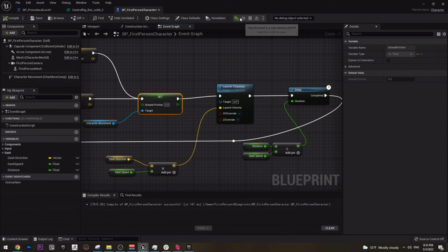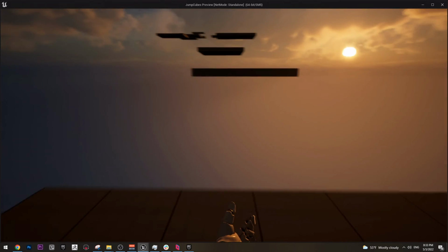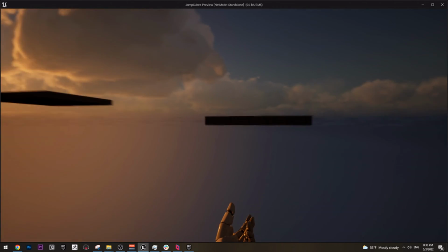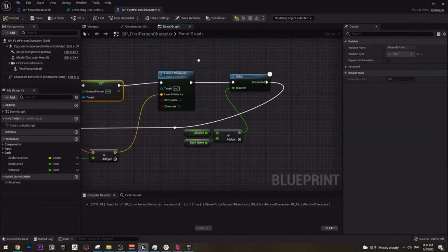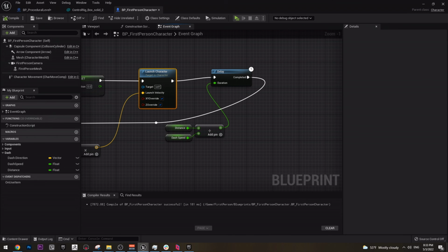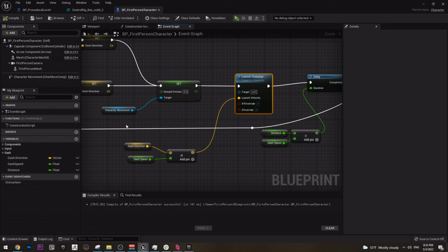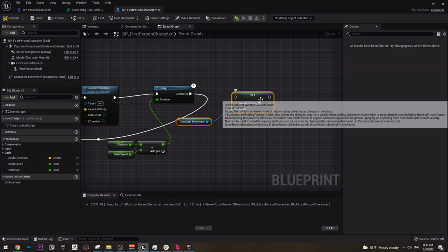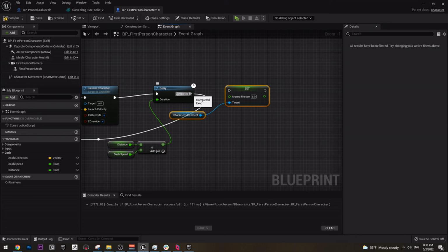I'm sliding, and the moment I actually finish the jump, I'm going to have the same friction as usual, which is 8. This is the usual friction. You can actually increase this, but I don't recommend it.